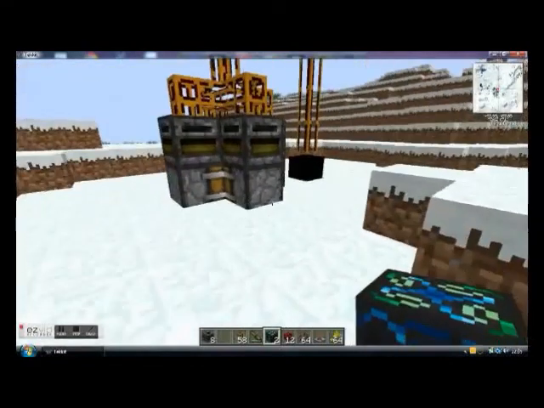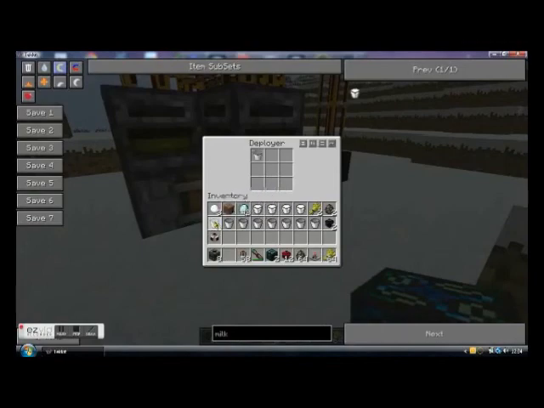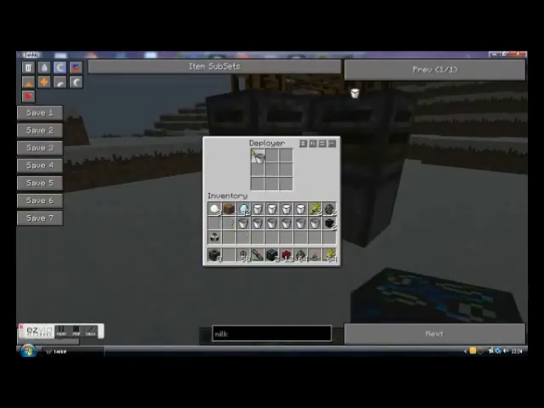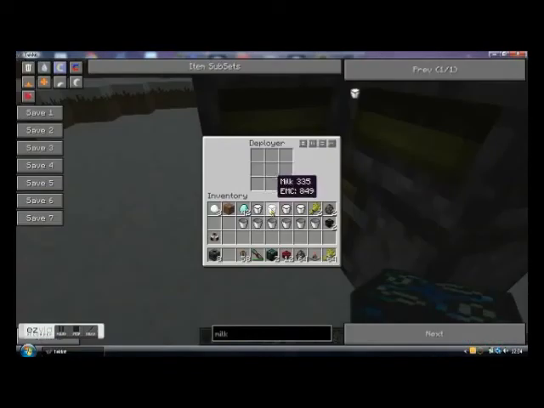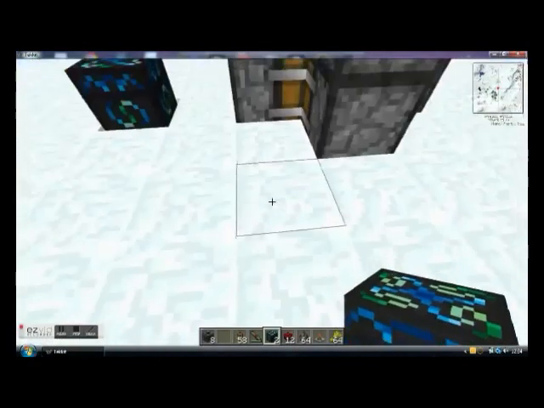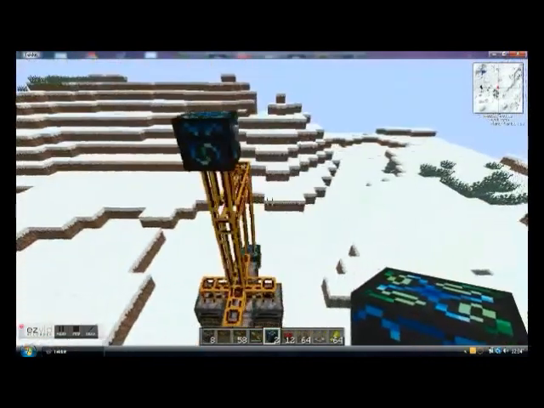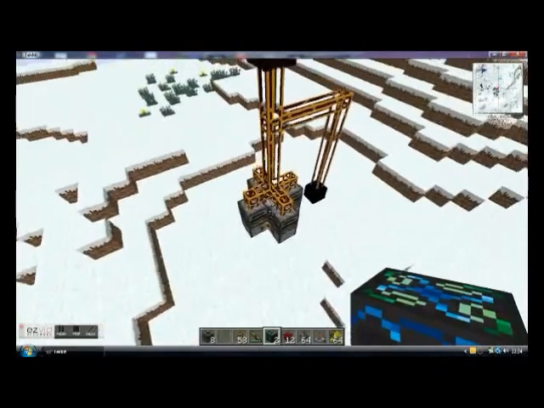So we need to place some buckets in here. If you don't know what a deployer is, a deployer acts as a right click function. If you place a bucket inside, it will right click a cow, and if a cow is in front of it, it will make milk. But if there is lava in front of it, it will make lava buckets and stuff. And if you place an item which can be placed, it places the item in front of it.